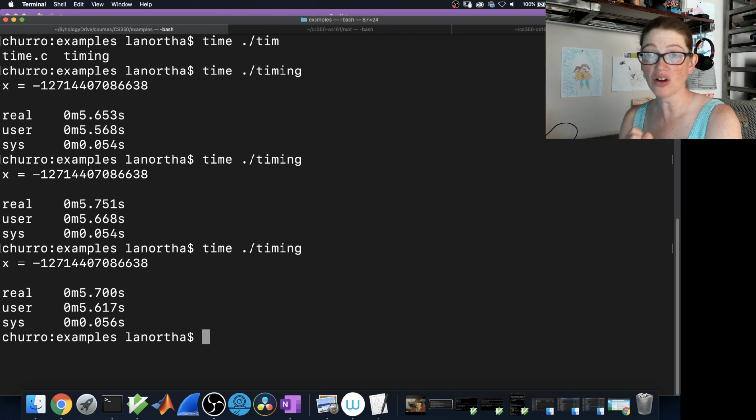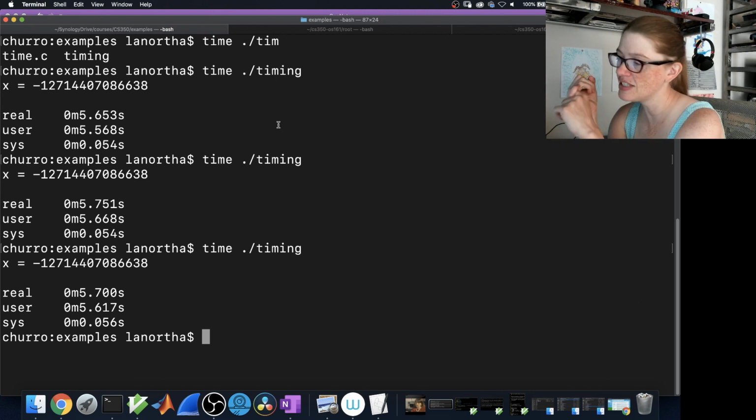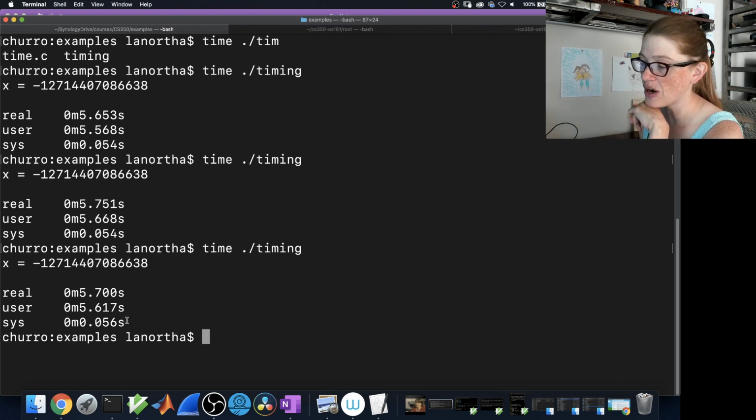Because number one, you don't know how long you're going to run the program for. It's dependent on the hardware, the speed at which we can actually execute instructions, the speed of our memory, and it's also dependent on what else your computer is doing right now. Now, if you're wondering what's going on, why was this so different for 3 sequential runs? Well, the things that you're not taking into consideration is I'm streaming, and that means I'm sending data out over my network. That network is going to take some power. It's going to cause some interrupts, so I'm handling some interrupts here. You'll actually note that on the 3rd run, I did a little bit more kernel work than others.